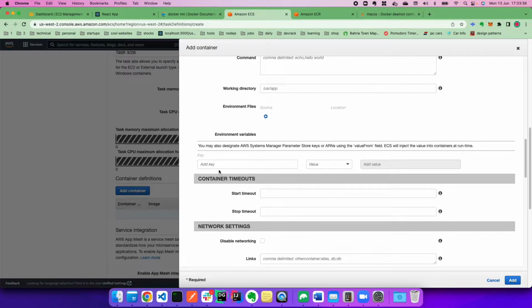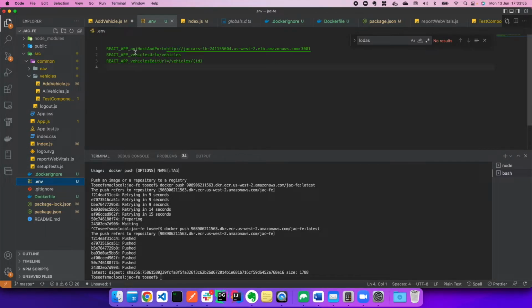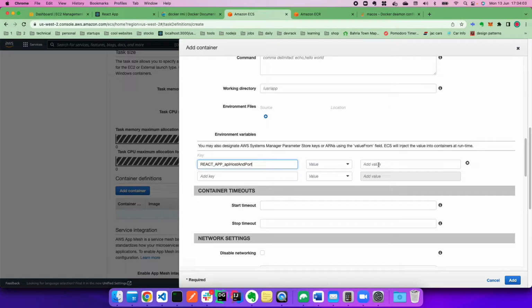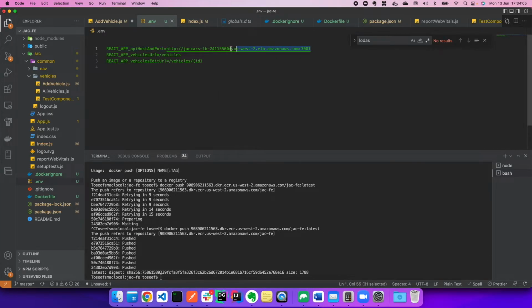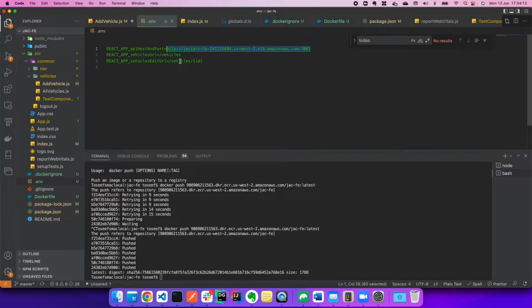You can add environment variables. I think our application is using some environment variables which will be specific to the environment. For example, if I'm creating a dev environment, then I will provide those environment variables with the relevant values. So if I go to .env, I can see that there are these three environment variables that we need, and I will use the same values. That's the key, and this is the value. That's the backend URL, by the way, which is deployed in the same service.